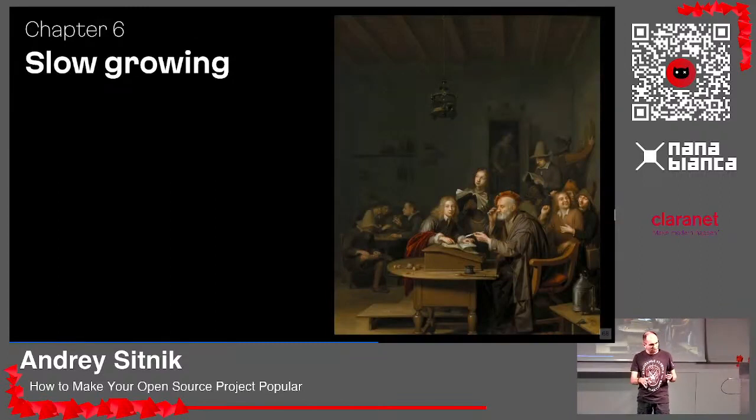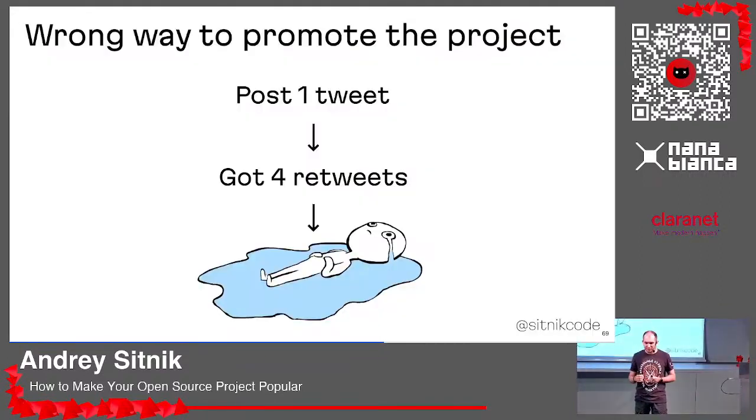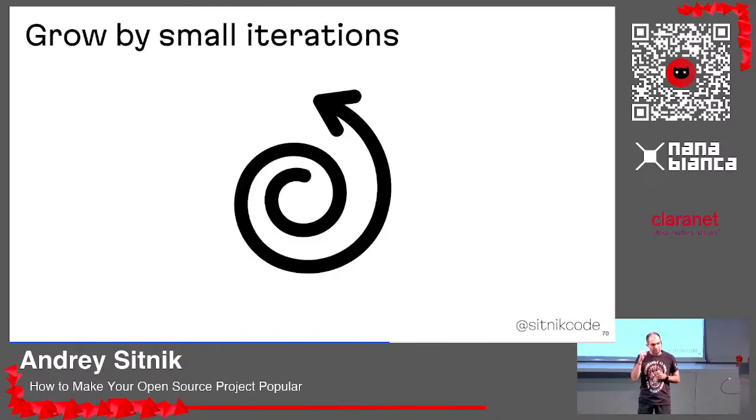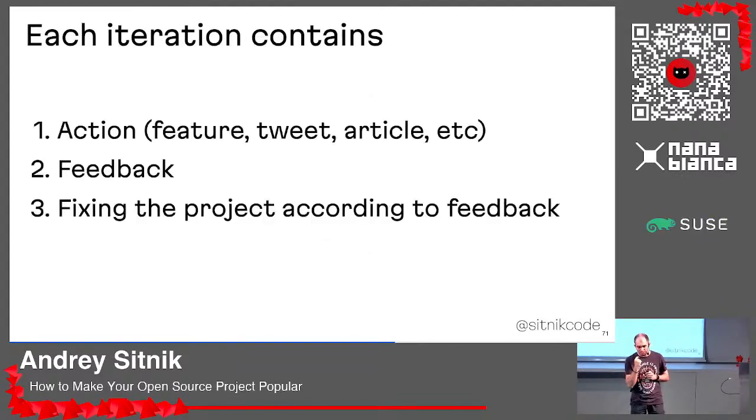Okay, we created a good README file. What next? A lot of people make a mistake. They write a single tweet about their amazing project, and it could be really amazing, and it gets almost no results. And then they're depressed and stop working on this project. What mistake do they make? They make the mistake of not doing a slow promotion. The big mistake is to promote your project in one day. Don't do it. Try to do it iteration by iteration. Why?